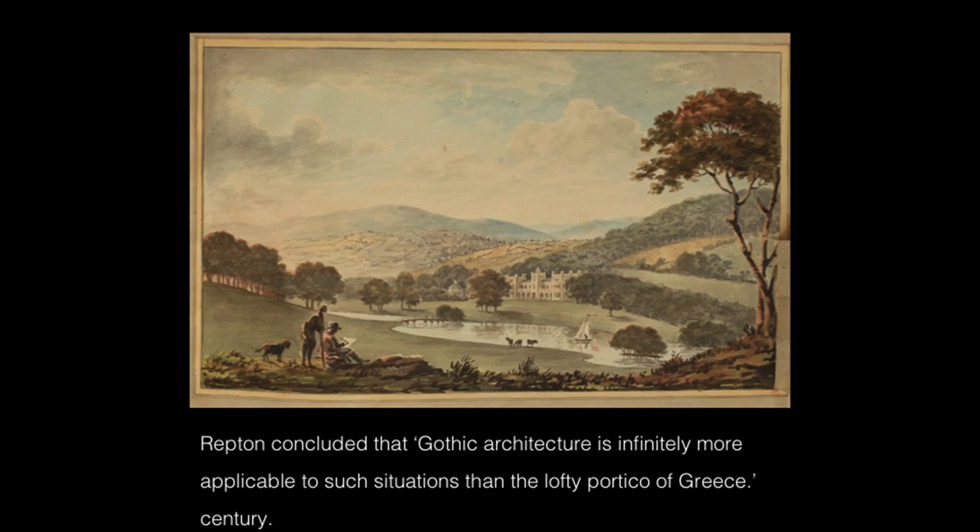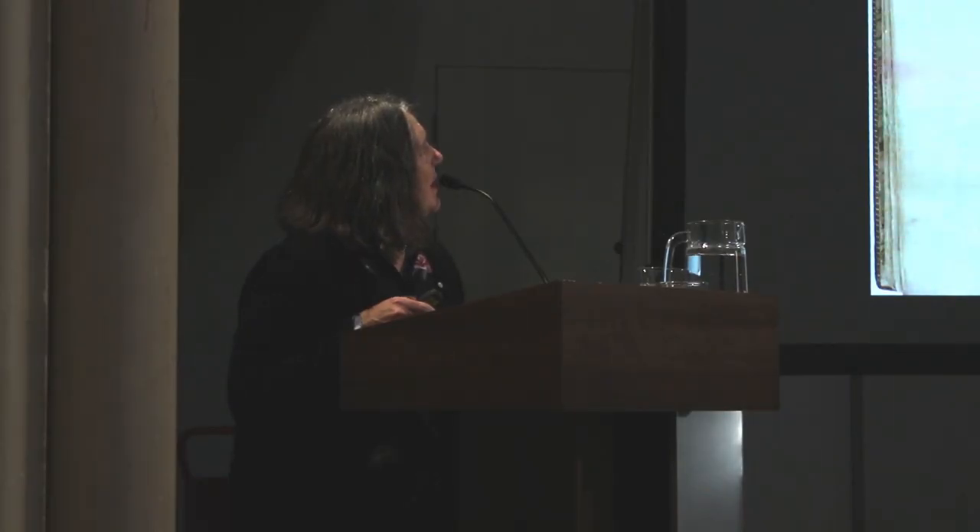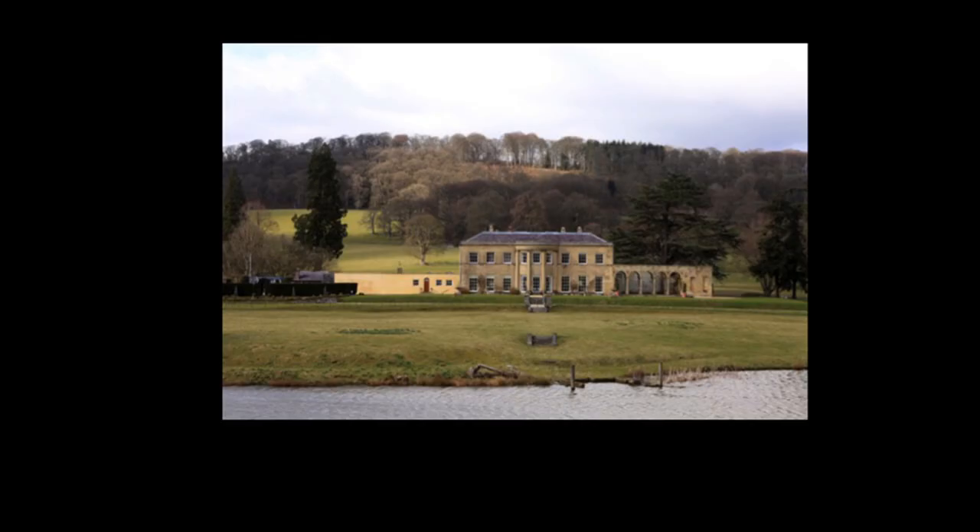This was the building he wanted, with a much bigger lake and a boat on it. But he didn't get the house of his dreams. In the Red Book there's a very rough sketch, and it's a bit of a mystery who built Rieg, whether it was a Repton design or not. It's been suggested Repton did this sketch since it is in his Red Book, but he actually talks about how he'd done the Red Book before his son Adey was properly qualified as an architect, and says it was actually designed by Wilkins. The design that was rejected was the Wilkins Gothic design, so we're still not absolutely sure who designed the house at Rieg, but that's what you see today.